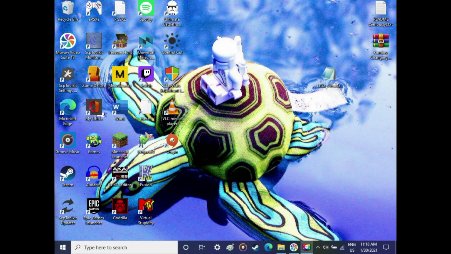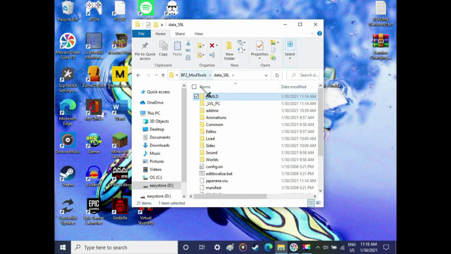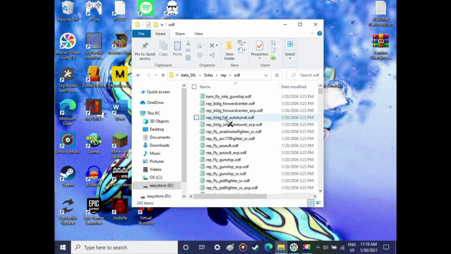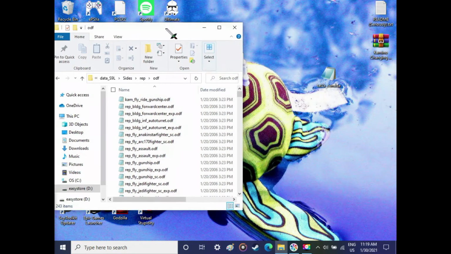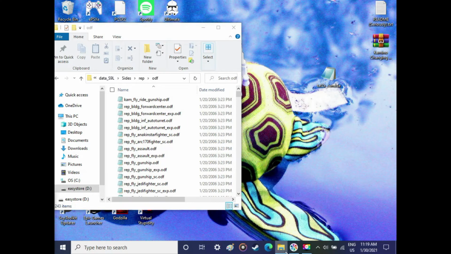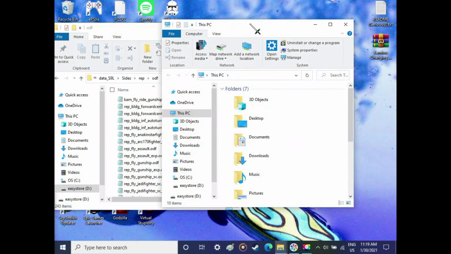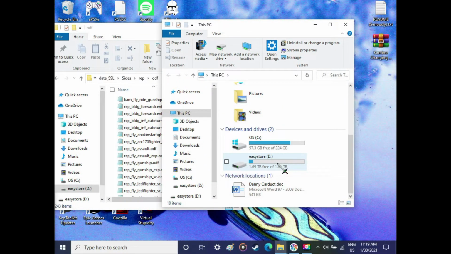Okay, so if you want, now I'm going to show you how to edit a unit. Add a unit to your team and mess with weapons. So I'm just going to edit the Republic. So you go into the ODF. Now I'm going to get a model that I have to replace it with. You can replace it with a stock one. I recommend you do that just so you understand how to do it at all.